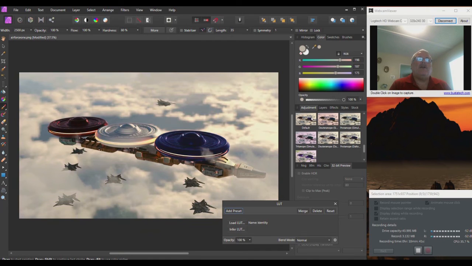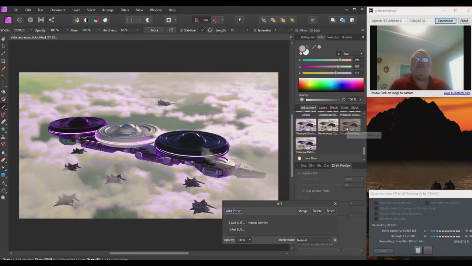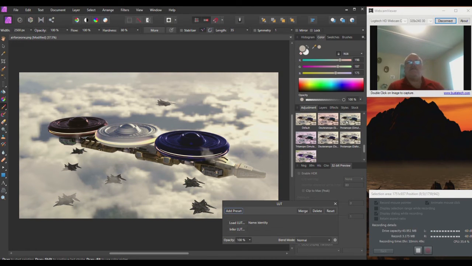Let's look at effects. Now Gaussian blur is nice because we can preserve our alpha channel and then just sort of blur it just a little bit. Turn that off.